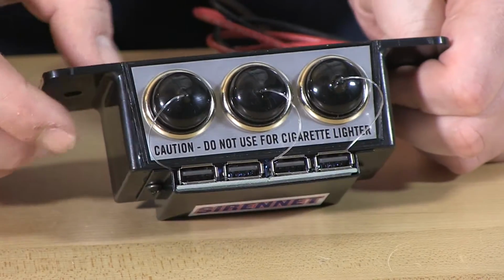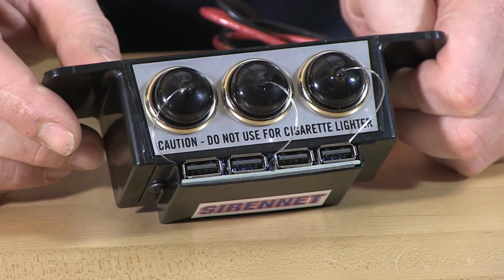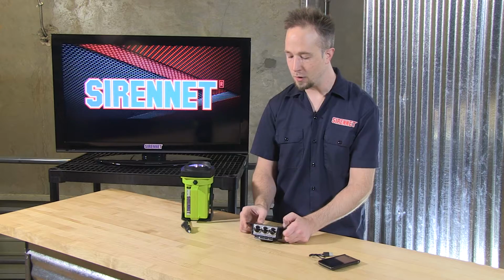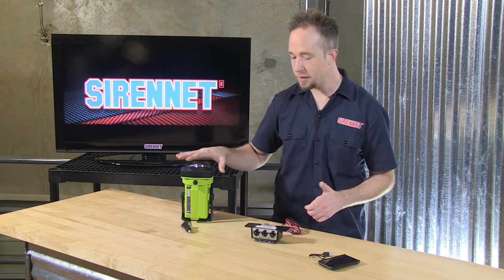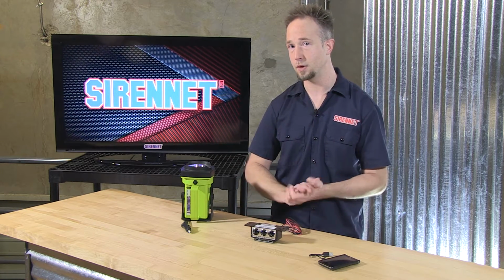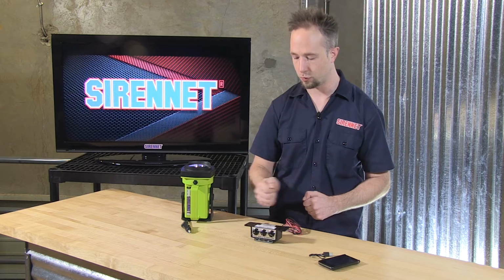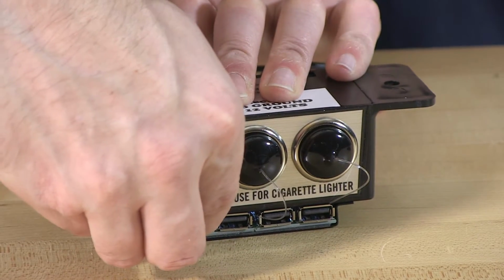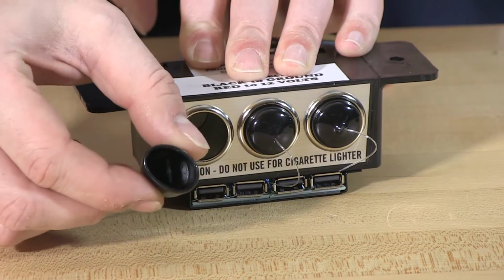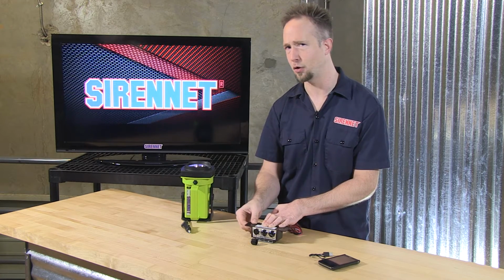Now you are gaining an add-on to the bottom that gives you 4 5-volt USB ports. Each one of these is rated at 1.2 amps, paired up 2.4 total. So plug in flashlights, communication devices, safety products, anything you need, once this has been wired into your vehicle's 12-volt electrical system. You can tie it into an ignition trigger or have it available all the time going directly to the battery. It's designed for interior mounting, but to keep dust or other things out of the ports when not in use, there are nice little rubber caps. So make sure to keep those on there. Don't just snip them right off. You're going to find that a little hindering later on.